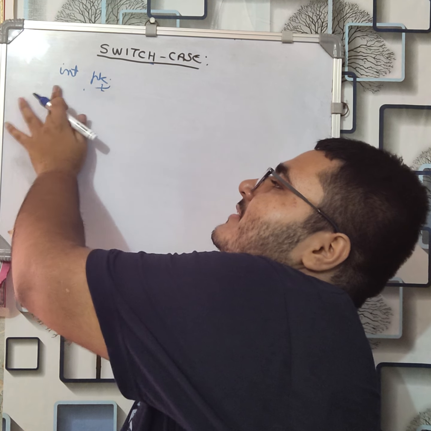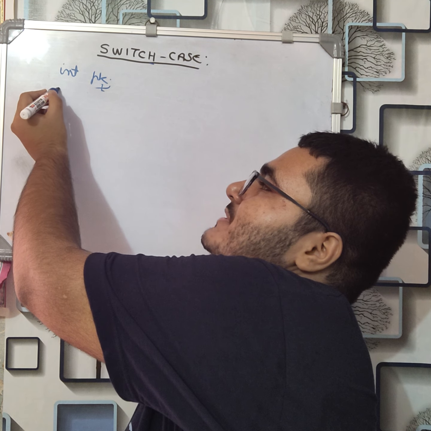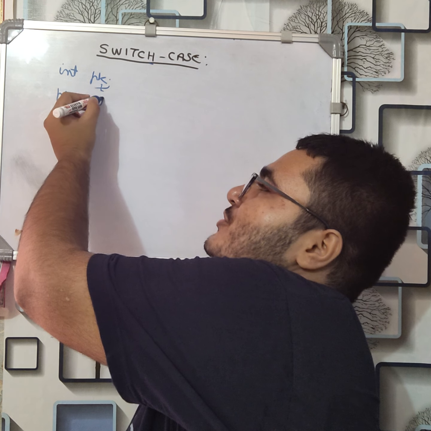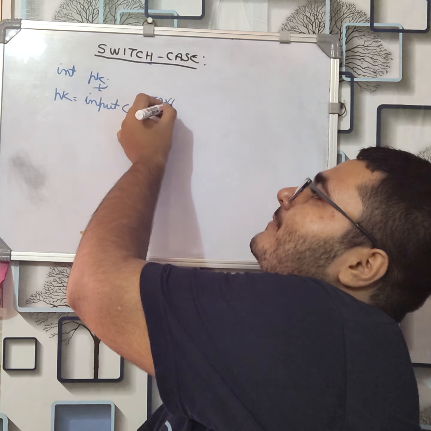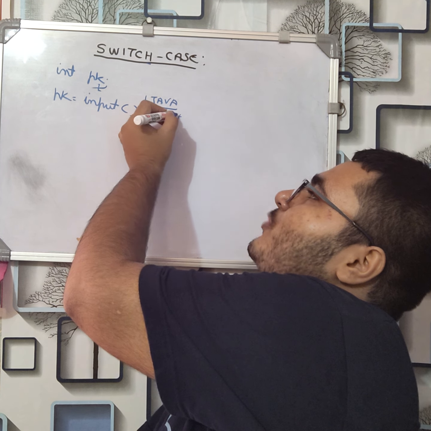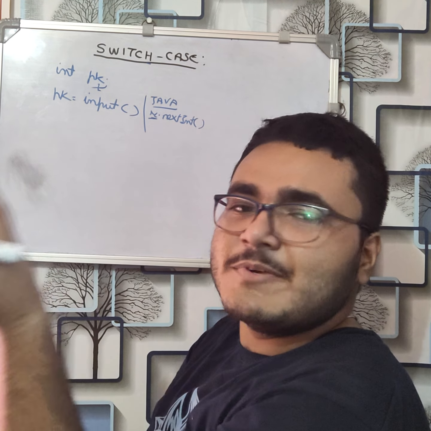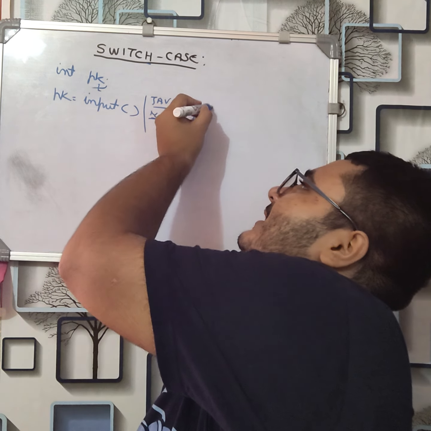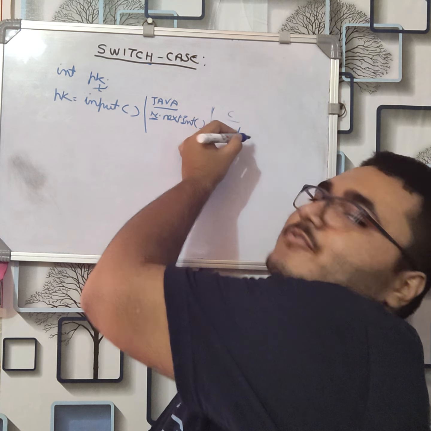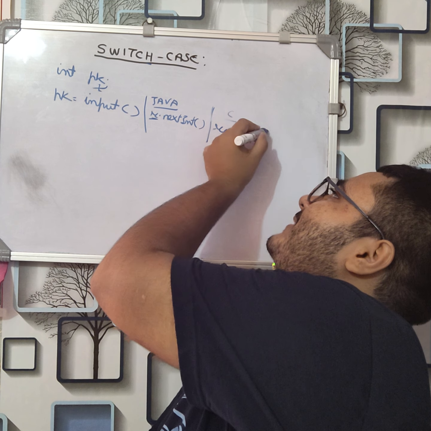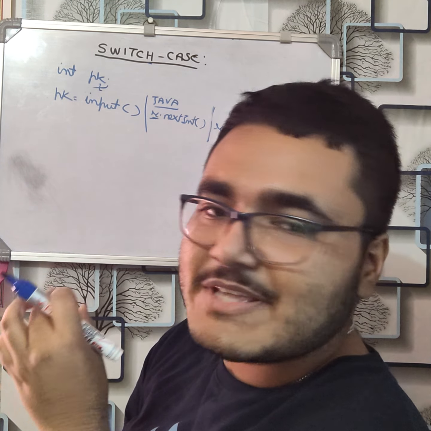So inside switch, I am accepting the value from the user. Suppose I write here as input. In case of Java it will be sc.nextInt, where you need to define the Scanner class, and suppose the object is sc. These are the layman concepts; just watch my lecture on Java basic concepts. And in C it will be scanf, then the format specifier, and then pk. It depends upon the programming language that you are using.